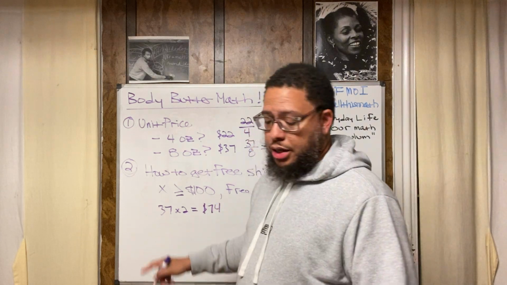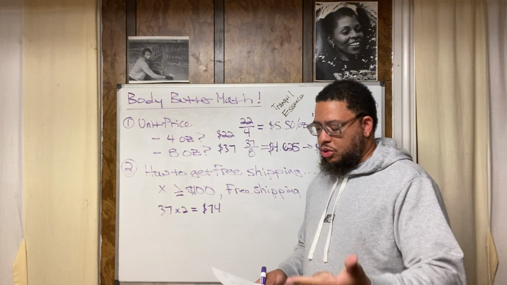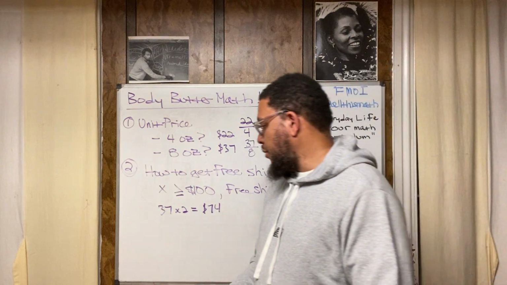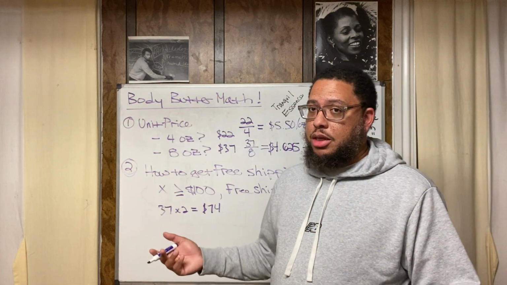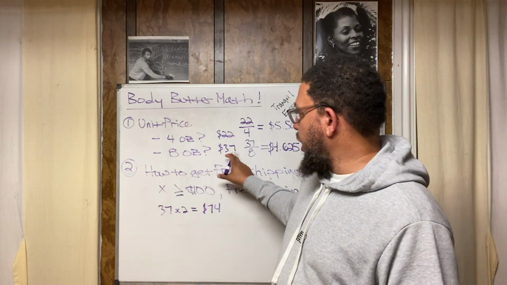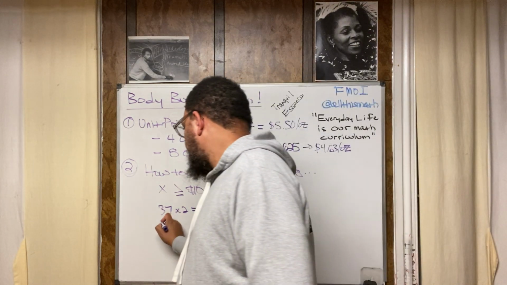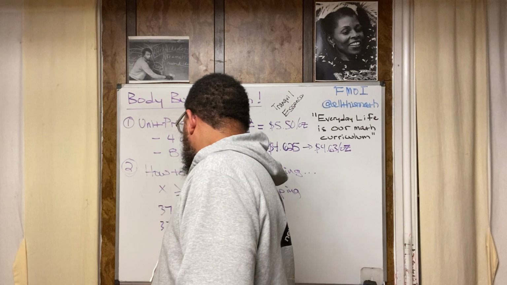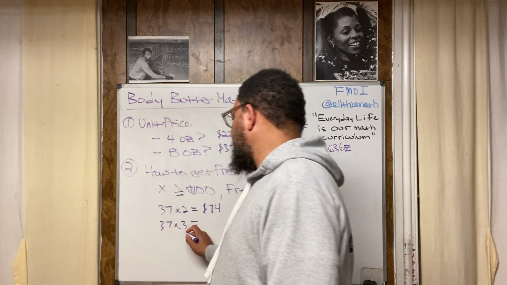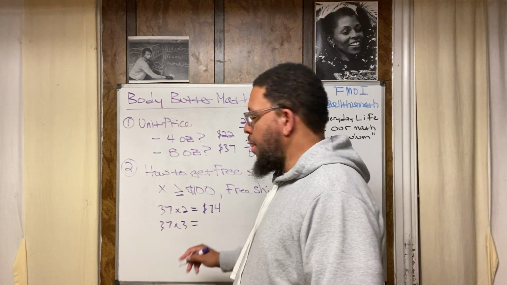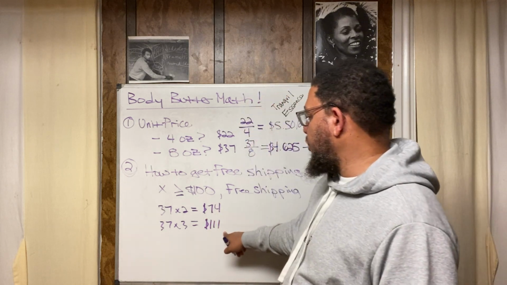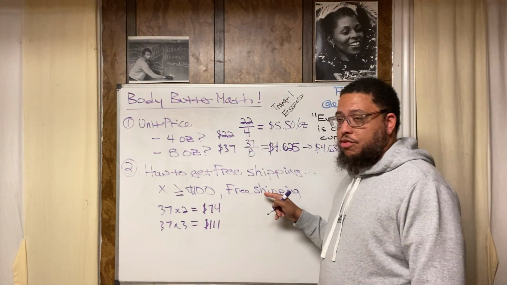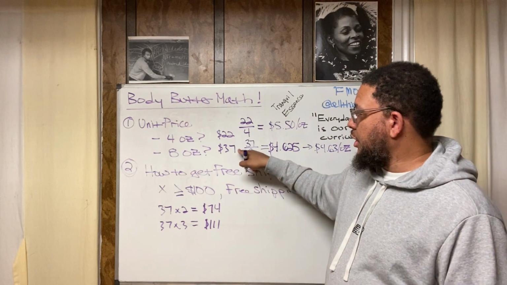But if I bought three of these, if I bought a fresh green tea, a sandalwood rose, and a sandalwood amber, right? If I bought three different scents, or maybe three of the same scent, but the 8 ounce containers, because the 8 ounce containers are $37. Just to say 37 times three, 30 times three is 90, 7 times three is 21, 90 plus 21 is $111. So that puts you over $100, and you would qualify for free shipping on those three containers.